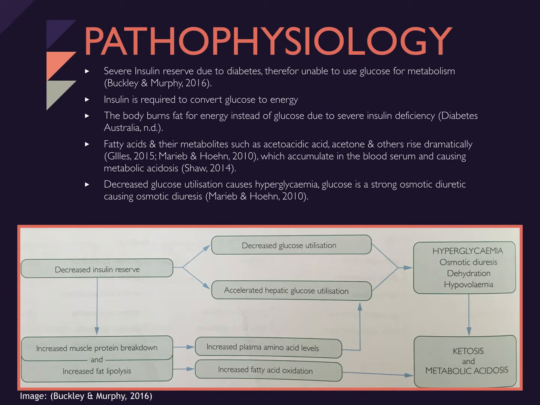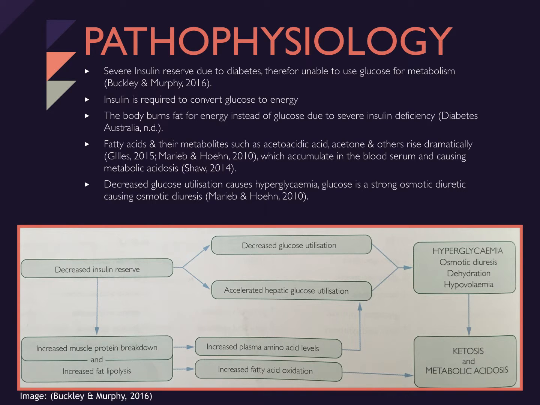Once the body's glucose levels reach a hyperglycemic state, the renal threshold is surpassed and glucose is excreted in the urine. Glucose is a strong osmotic diuretic, meaning it inhibits water reabsorption by the kidney tubules, resulting in polyuria, leading to hypovolemia and severe dehydration. During the large diuresis, not only glucose is excreted in the urine, electrolyte losses occur as the body tries to rid itself of excess ketones.